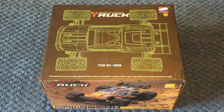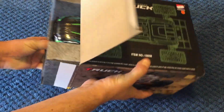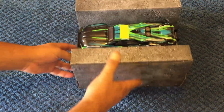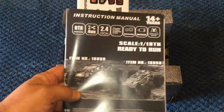And then I'll take it out for a spin. All right, guys, I just cut the tape off the side of the box. So let's get this one open. And here we go. What's in there? We've got the instruction booklet. Just get that in shot. There we go. Here's the instruction booklet, guys.